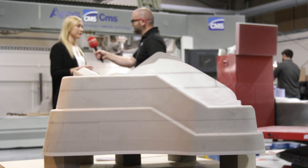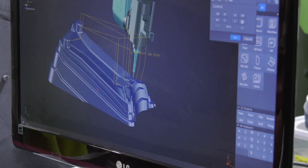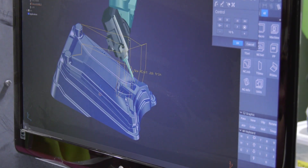APH3G became a Tebis customer in April 2018. To start with they purchased a trim licence, and a few months after they purchased pattern machining. Around the middle of 2019 they also purchased a second module for pattern machining. So Tebis and APH3G have a great relationship and we expect our relationship will continue to grow.